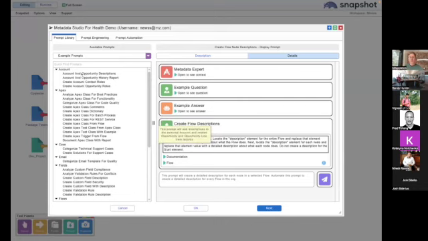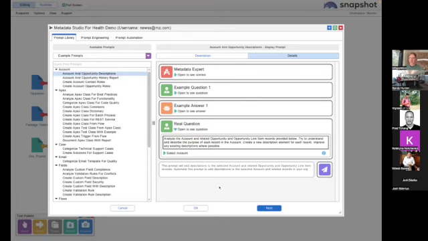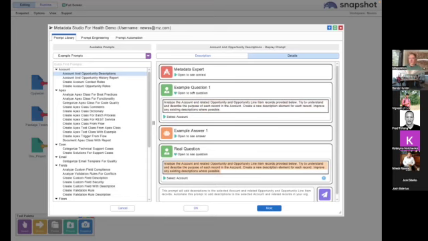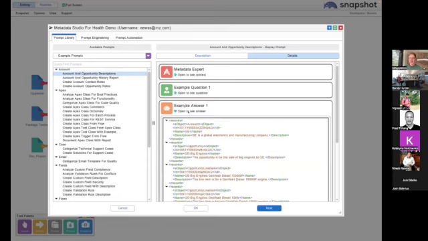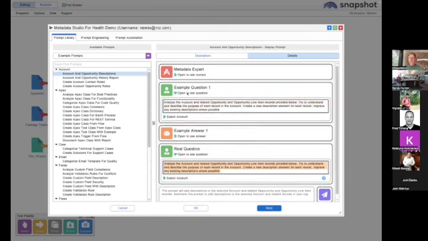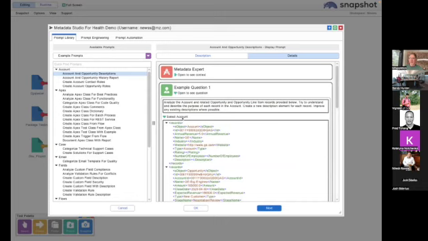So for example, account and opportunity descriptions. Here's the prompt, and you can see there's few shot learning involved. So there's an example question and an example answer. The example question says, analyze this account and opportunity information, and it's the account with your opportunities and opportunity line items, everything connected to the account.